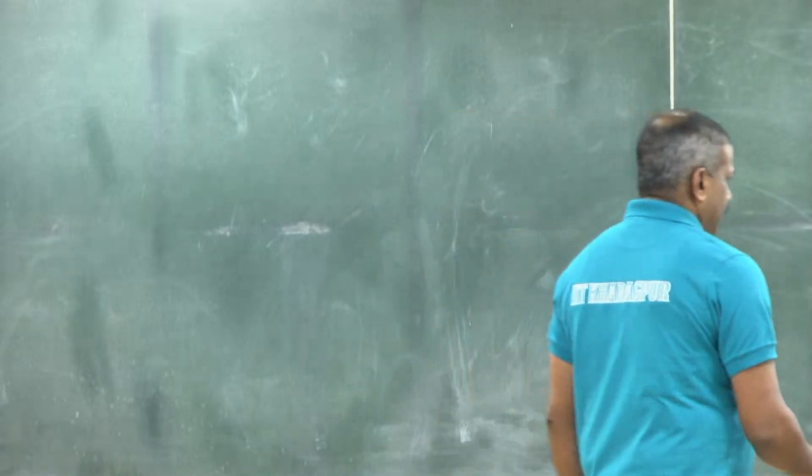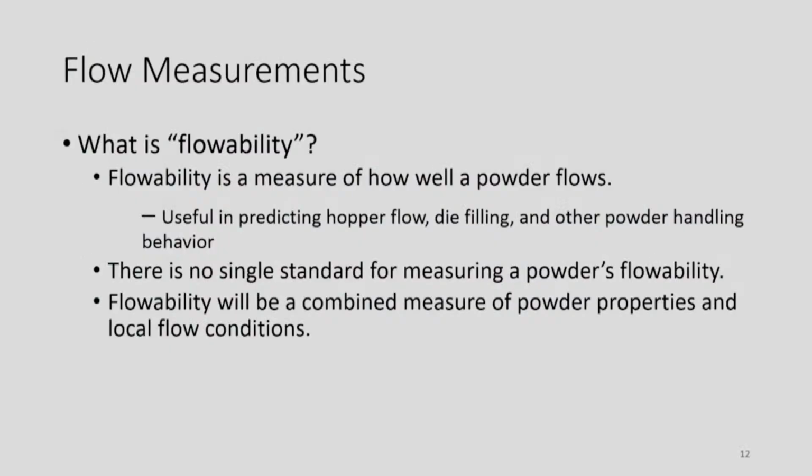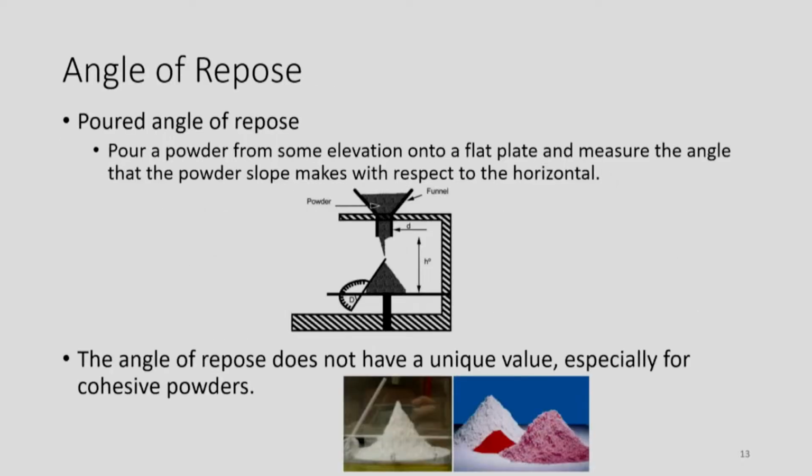And most times it's a powder's individual properties and their flow behavior. So property also plays a larger role when it comes to flow, right? So again, as I said, the common qualitative indicator is angle of repose, right? So measure the angle of repose. It's a simple measurement, right? Make it fall through a funnel, measure the height and the diameter of the cone or the pile, and then get the angle, right?